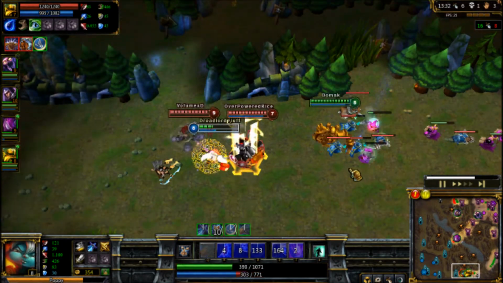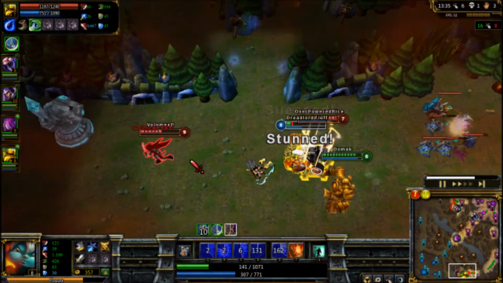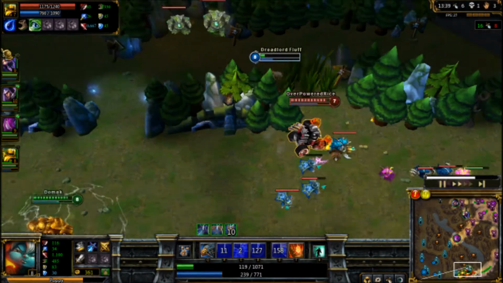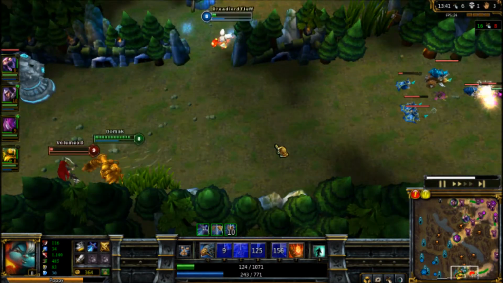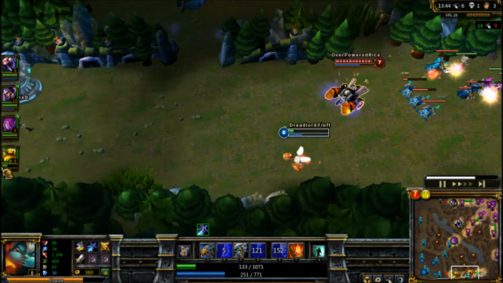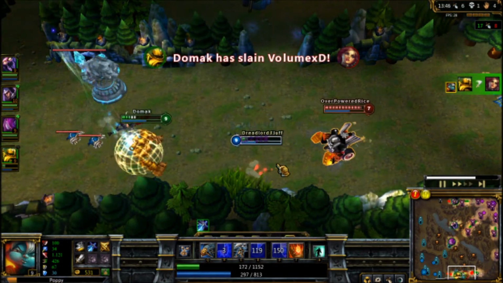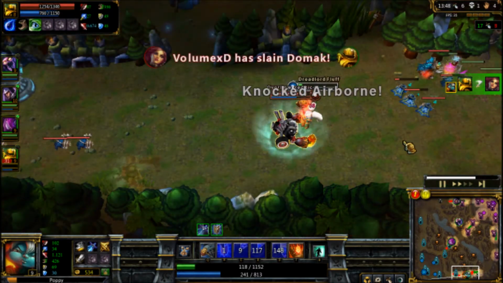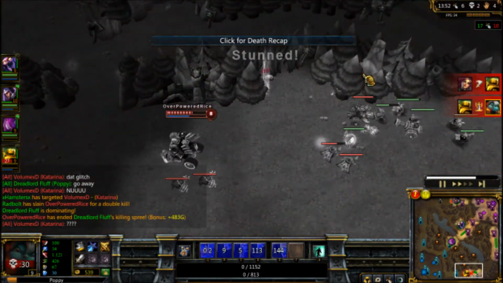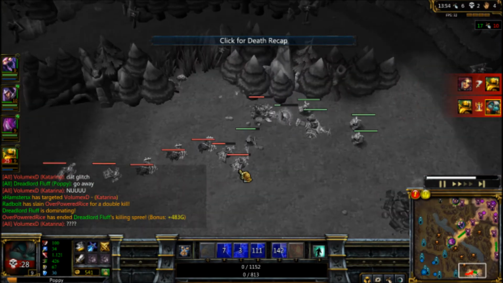So I catch Katarina. So I ulted Blitz, that way Katarina does no damage to me. I think I die here though. Yeah. I remember this. So I'm just running in circles for the heck of it. I don't know why I did this. Yeah, it's a very silly thing for me to do.